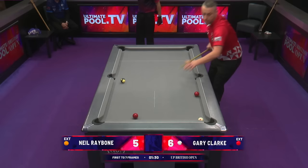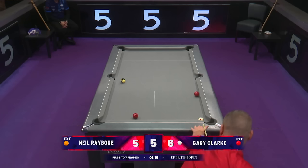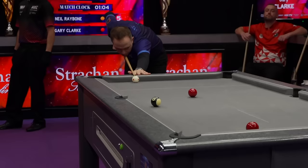Oh, no. Do you go for this? Do you know what I play here? I play top right to, I think, the bottom right pocket on the overhead screen. No, he's playing safe off it. Oh, that's crazy. You're leaving him a dead straight pot. I don't like that. I think if you're going to play safe, you have to go to the top right, make it as awkward as possible. Like top it through, yeah. That's a crazy shot in my opinion, but his personal preference.